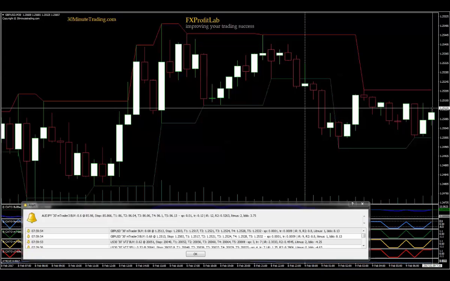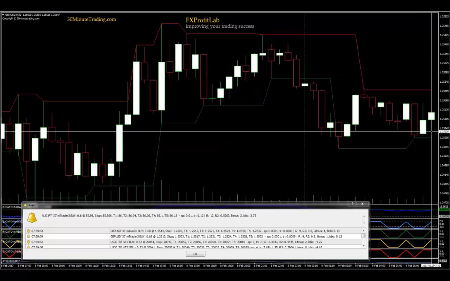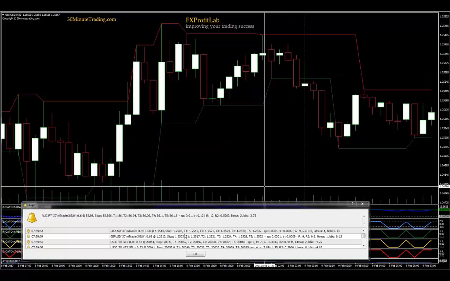Put the stop at 1.2503. So 1.2503 is there. Okay, so that on this particular asset is a 10 pip stop. That's all we're talking about. 10 pips is the risk. And it's saying that we're targeting T1, T2, T3, T4, T5. All of those are the targets at different levels. I suggest you always target something like T3 or T4 because that will give you a reasonable risk-reward ratio.